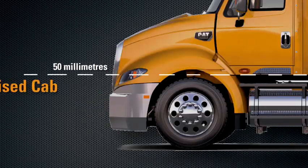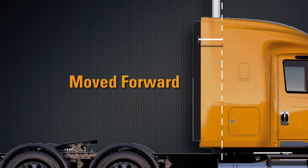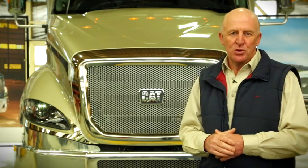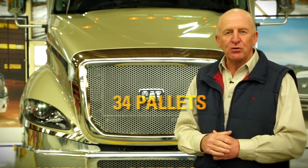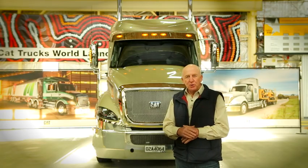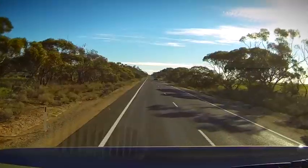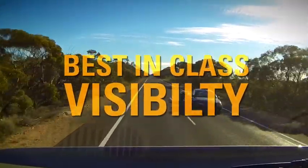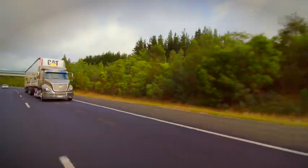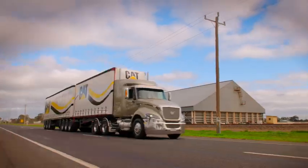It sports the same basic design parameters, with a cab that's been lifted and pushed forward to deliver a B-double prime mover that can comfortably pull 34 pallets within an overall length of 26 metres. But moving the cab up and forward has also created other advantages, like excellent forward vision, and the brilliant steering and road handling of the 630S have obviously been carried over to the SC.